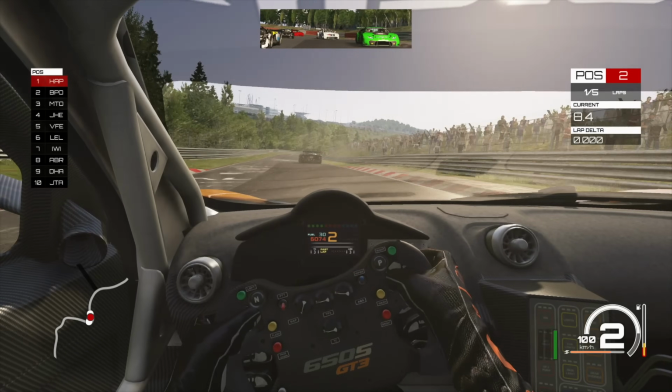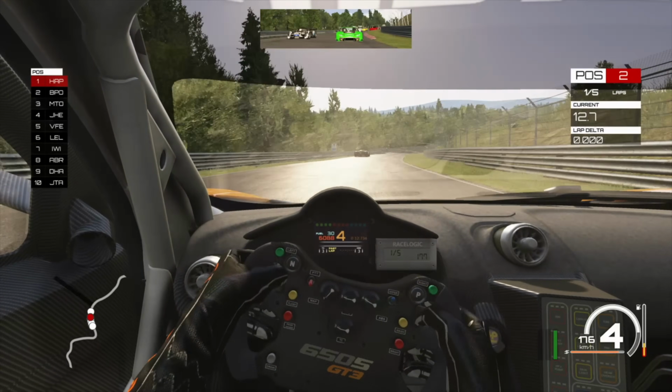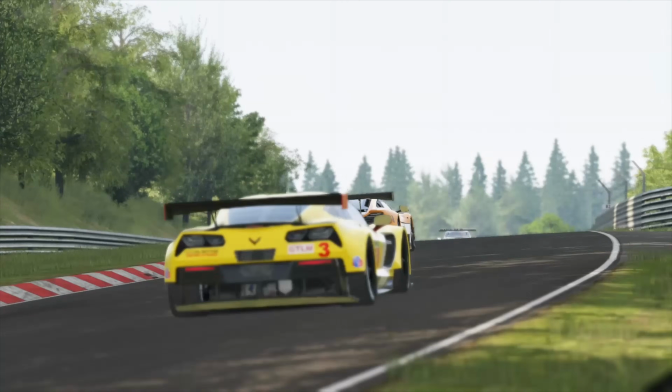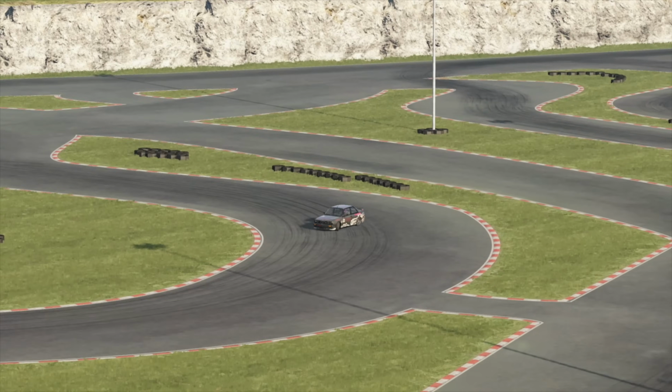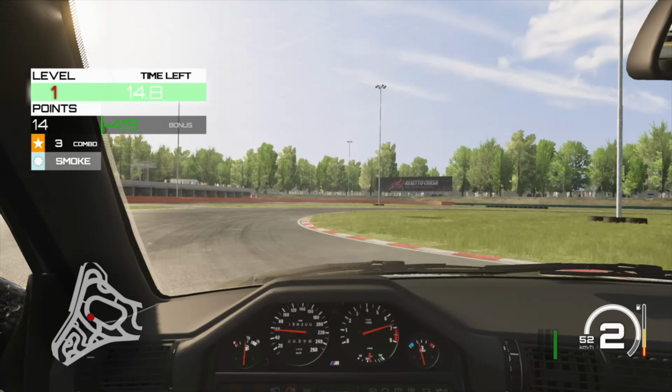Now, I tried using the R3 on a range of different games, including the original Assetto Corsa for console, and the answer was the same. It was pretty good, but never as good as it would be on the computer. The force feedback information you get just isn't as great. Now, I also used it on Forza Horizons, for example, and that was totally fine.